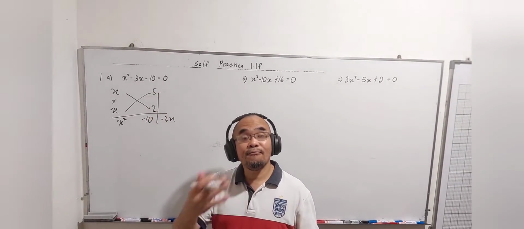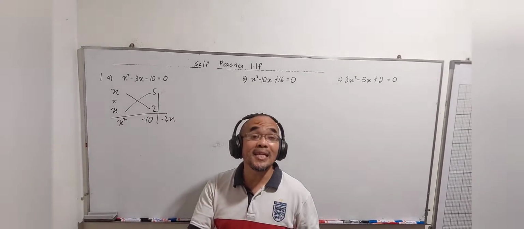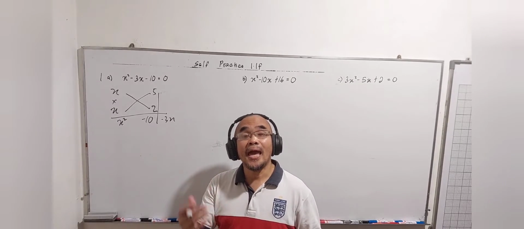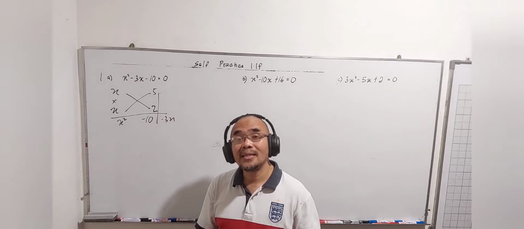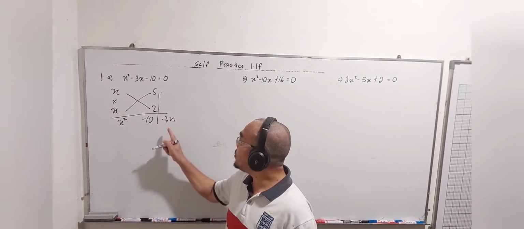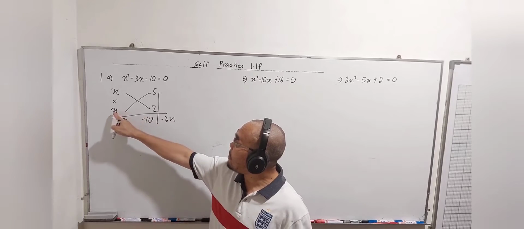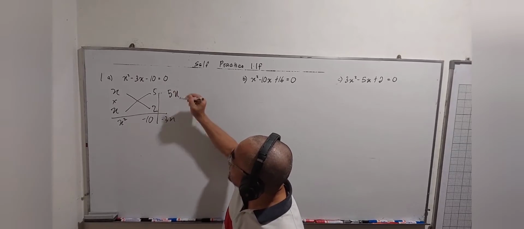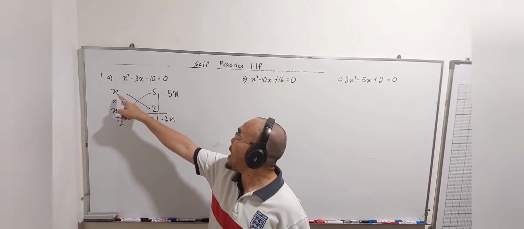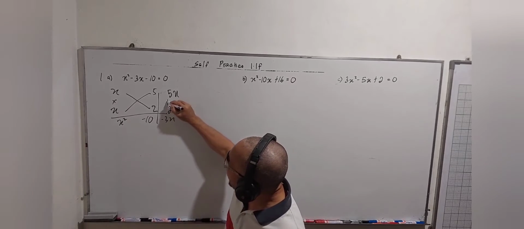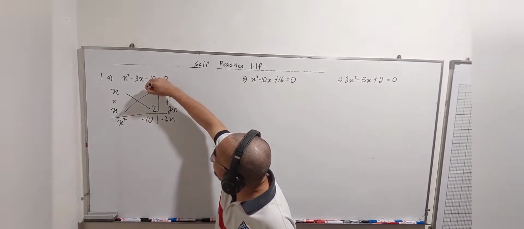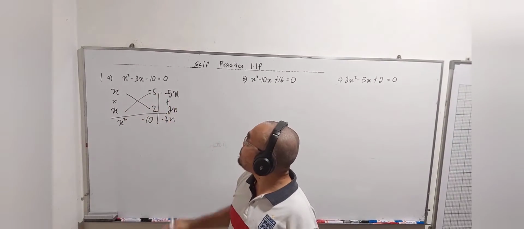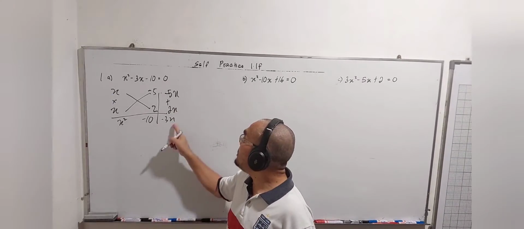How do I know that? 5 minus 2 will be 3, or 2 minus 5 will be negative 3. But 10 and 1, 10 minus 1 will be 9, 10 plus 1 will be 11. So you want to have this number. Now I multiply 5 and 2: x and 5, I get 5x. I did not write down negative yet. x times 2 will be 2x. But when I add, it has to be negative 3. So I put negative 5 there. So here will be x times negative 5, which is negative 5x. And negative 5 plus 2 will be negative 3.